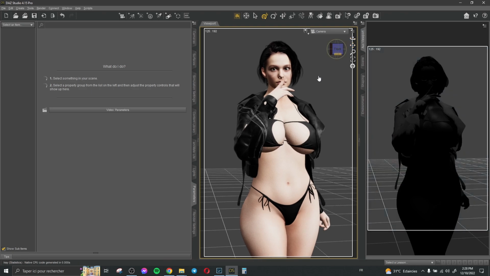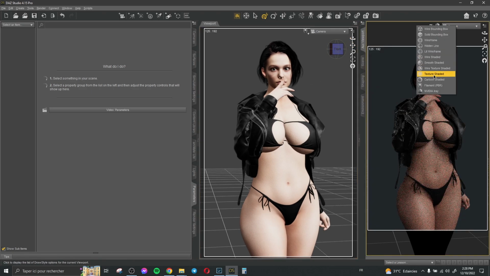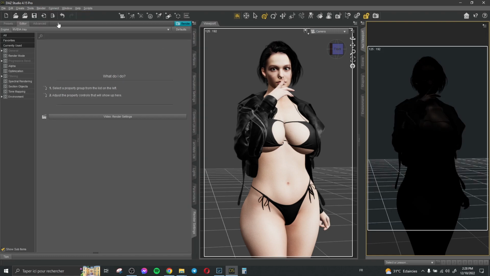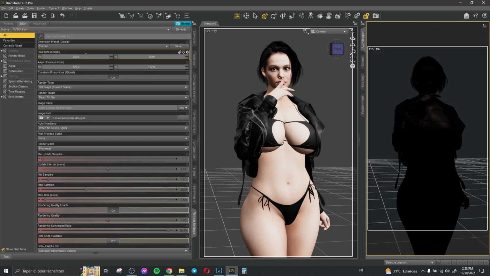Okay. So here I change the texture shaded, and I go to render settings, all. As always, you render with big pixel size and fix the max samples to 300, and let's call it, for example, Jill. And let's click render.